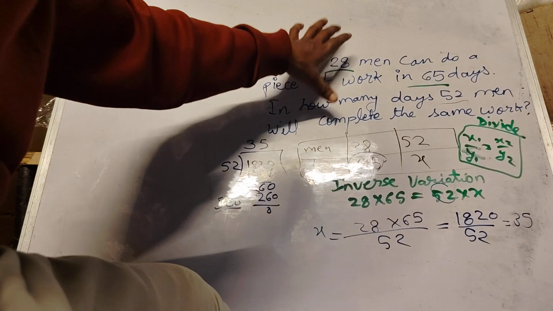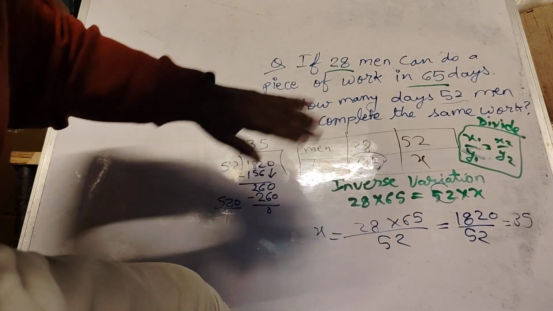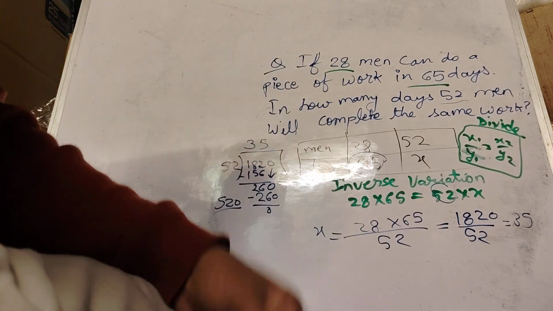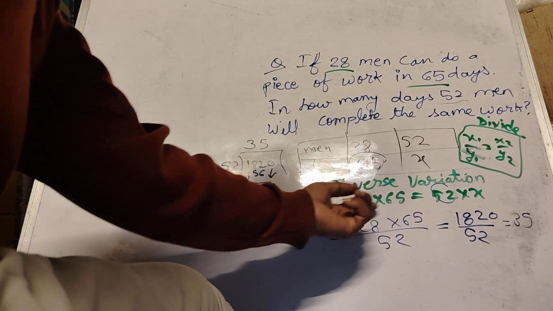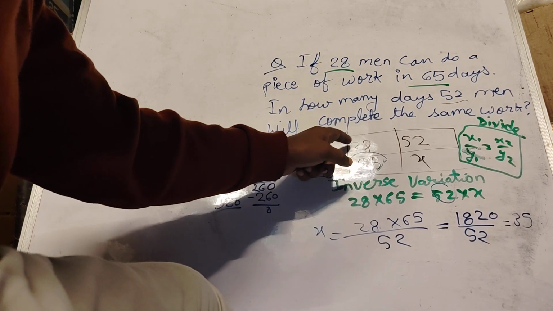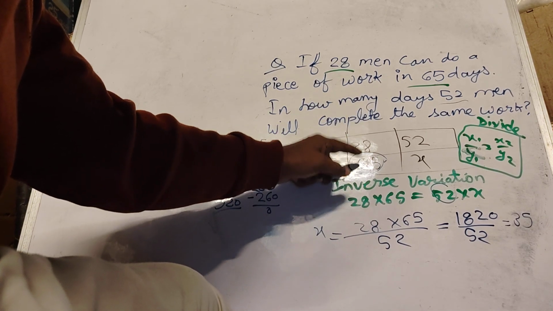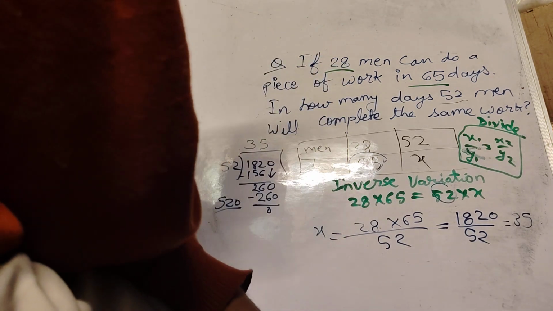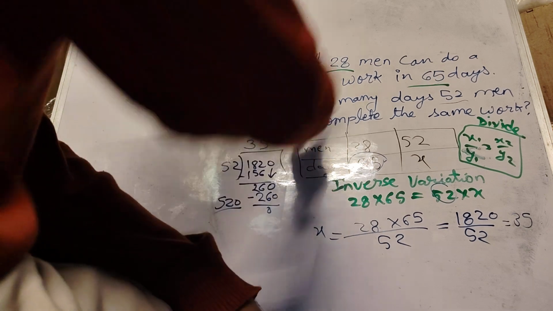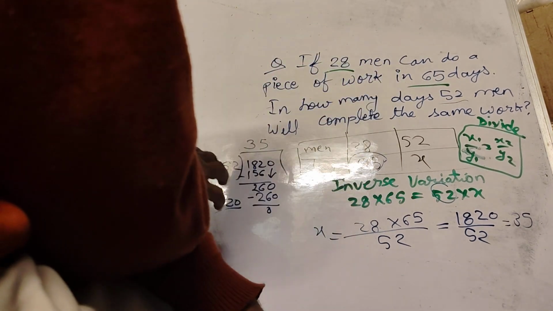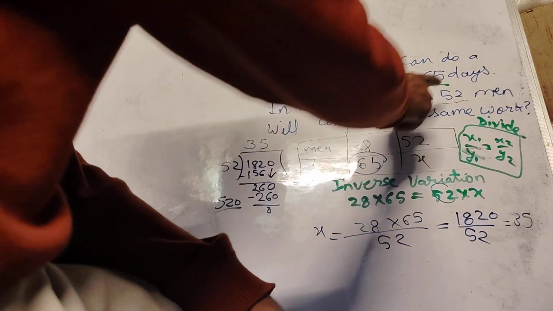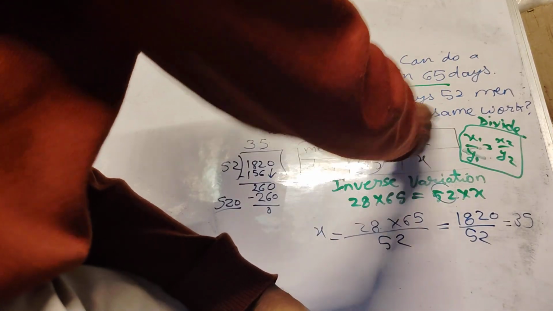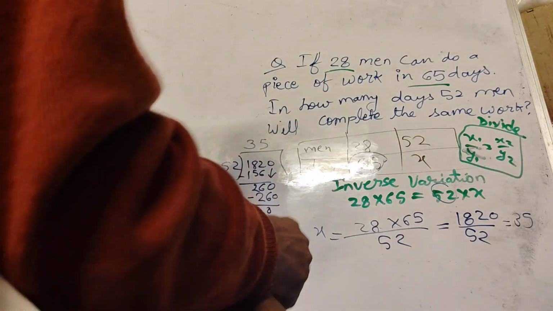So we first identify from the given problem whether it is direct variation or inverse variation. According to the variation we convert. If inverse is there, then we multiply these two. If direct is there, then we use divide, 28 over 65. So first we identify the condition from the given problem, because if we use direct variation, it will give us the wrong answer. The number 52 is larger than 28, so the answer for the days in direct variation will be larger than 65.